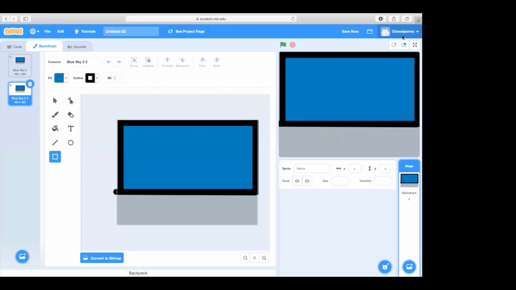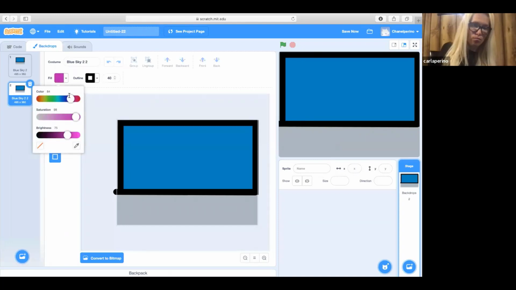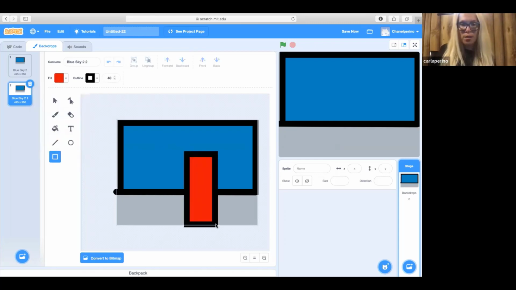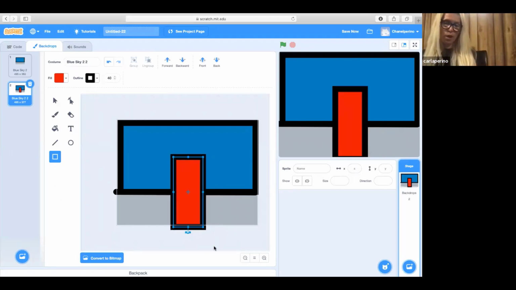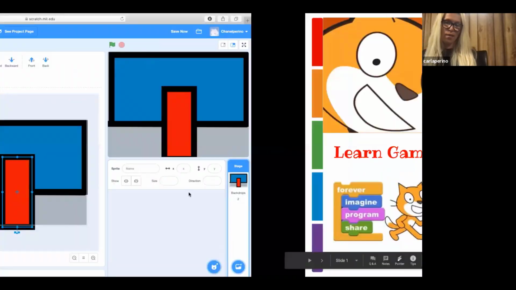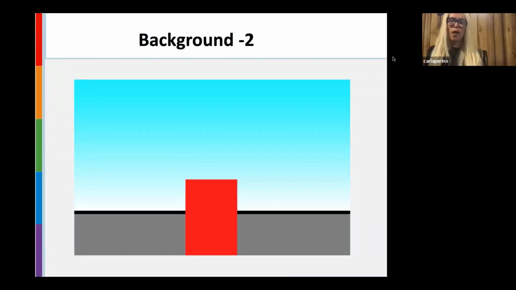All right, guys, so I'm going to continue where we are. What I did was I duplicated my backdrop number 2 to make my red box for this. So I am going to find my red for this. I'm trying to find the red color of my choice, and you're going to make that red box appear. So this is going to be your red box. Now I'm going to show you the PowerPoint so you are able to see exactly the way that it looks on the PowerPoint. So this is going to be your number 2 backdrop, just so you are aware.